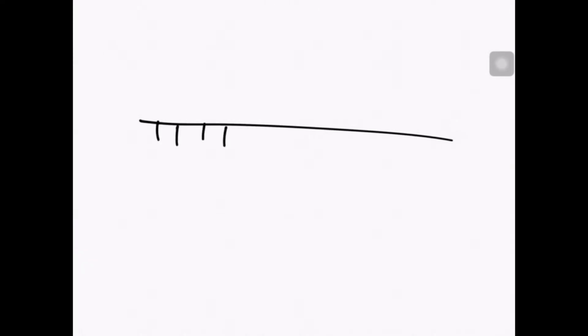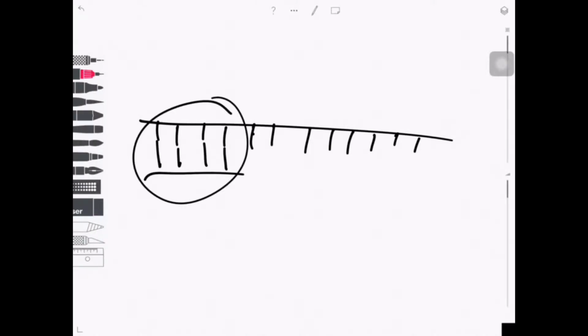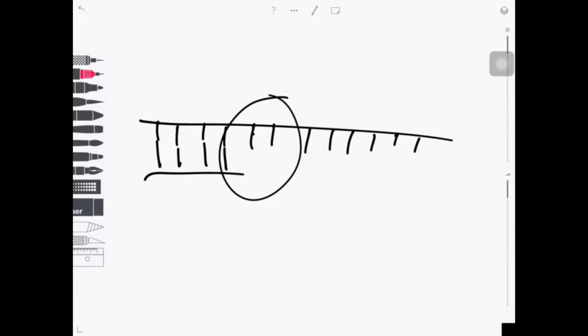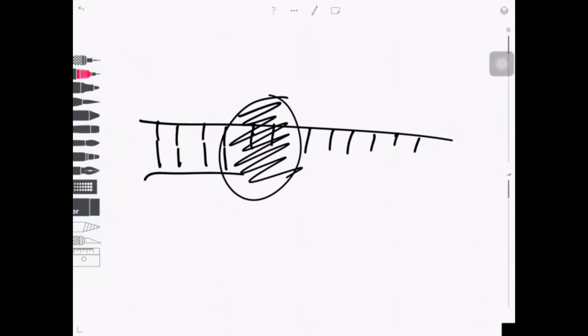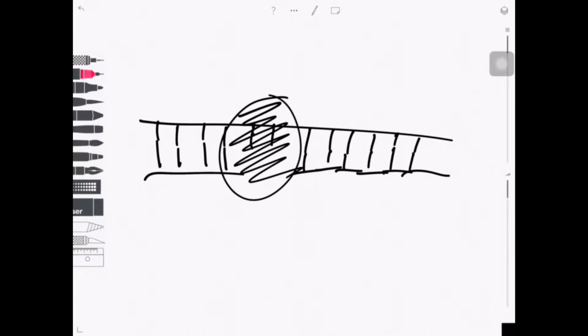Now, to begin the polymerization process, first you would have a DNA primer, primase, which is an enzyme that is going to go in and install a small RNA segment, which you can think of as the initial starting point. This initial starting point will begin the polymerization process. Once you have this primer set in, another structure called DNA polymerase, which is another enzyme, is going to go in and begin matching up the pairs and coding for the next bases. And for the leading strand, it's just going to continue as long as this DNA needs to be replicated.